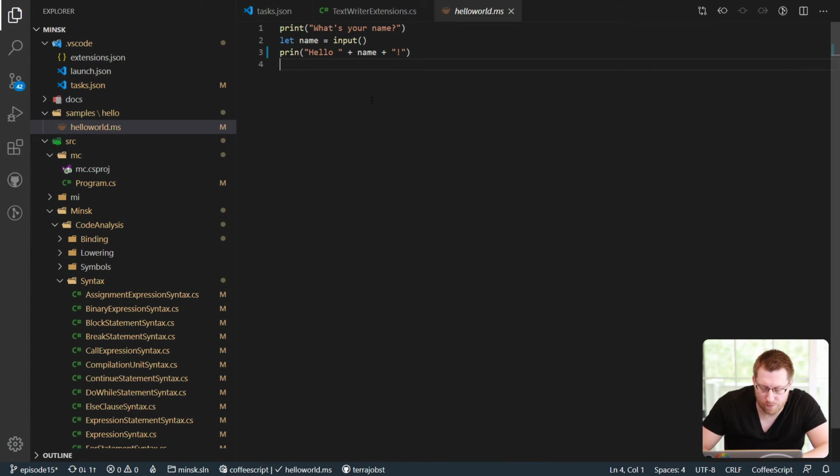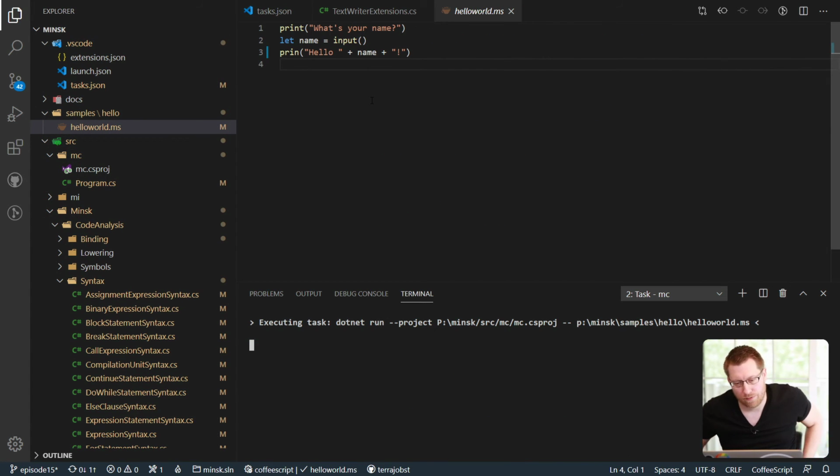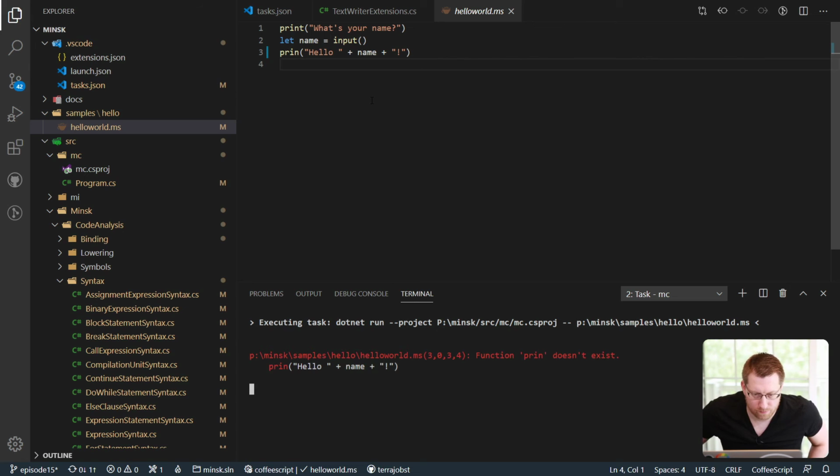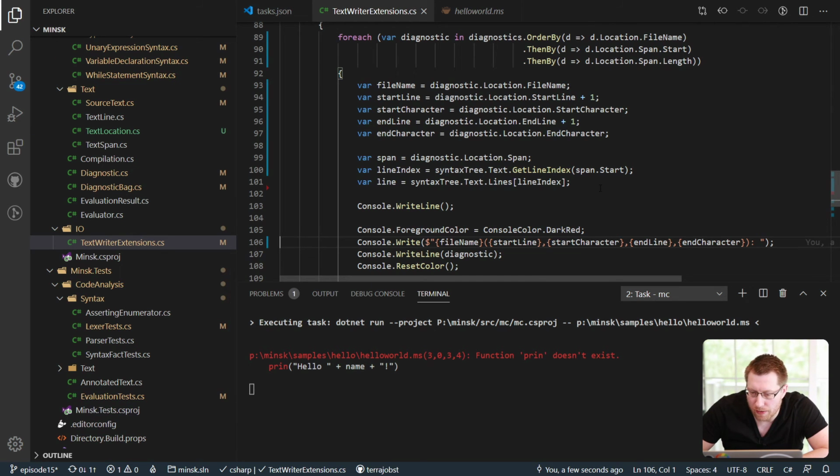Well, let's see what we get. Maybe that also helps. Yes, now we have at least output. So I guess I did forget a +1 somewhere, right? Yes, this would be a +1 and this would be a +1.